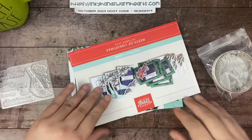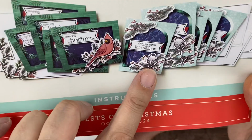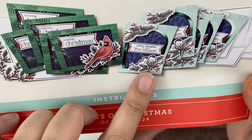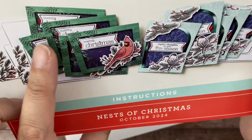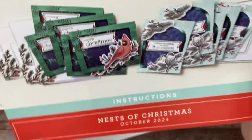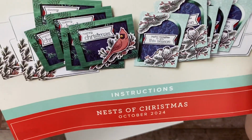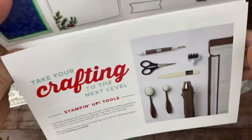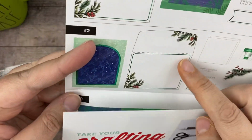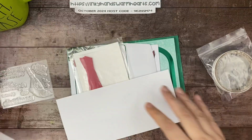So, that's a lot. All right, let's get the directions out and let's look at all the cute cards. Oh my gosh, I'm already in love. Look, there's other birds in the set. So cute. So it looks like we have 1, 2, 3, 4, 5 of each. 10 cards they gave us, 2 designs. They are so cute. Well, I'll only be making 2 cards then, 1 of each. The envelopes have greenery on them. I'm so excited. Oh my gosh. Okay, let me not get too crazy.